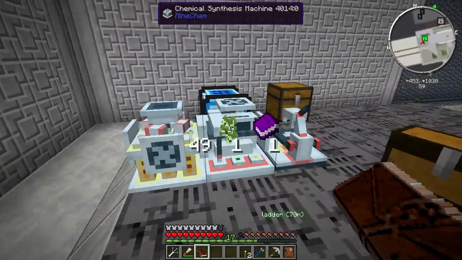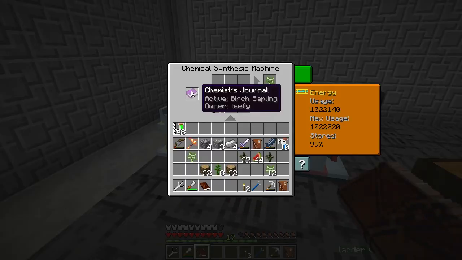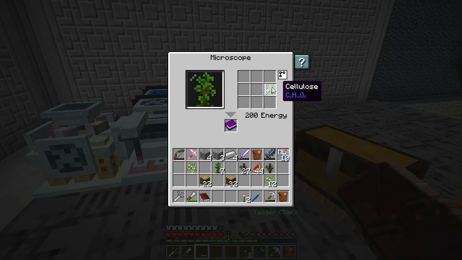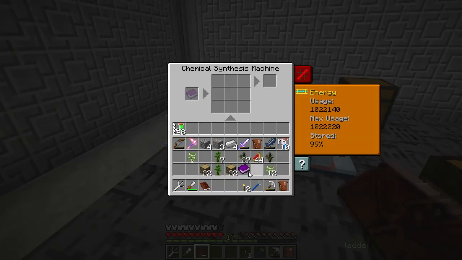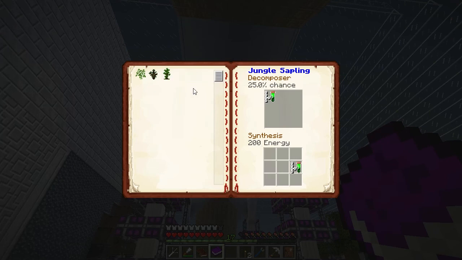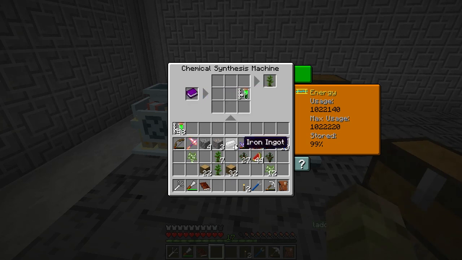Okay, let's do that. Let's go to the machine here. Gotta put the book in, of course. So I have to take this out each time and put it in there. Jungle saplings are over here. Let's take that out. Put that back in there. And yeah, I gotta take the book out and select the one I want, and then put it back in there. There we are. Right, so all I gotta do now is get 10 of these.